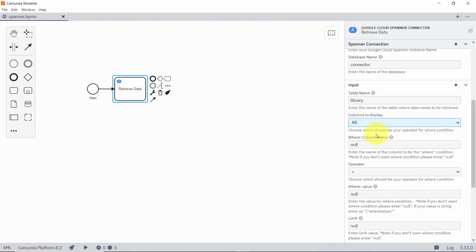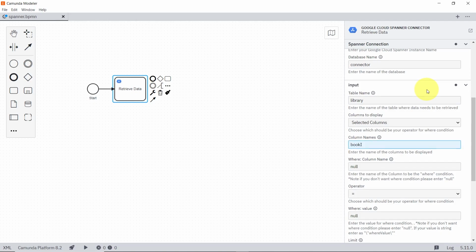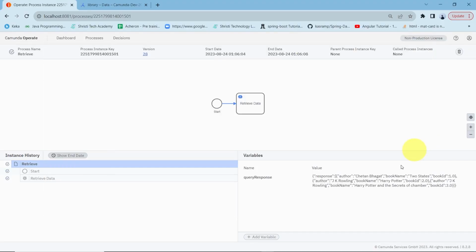So I am giving selected columns alone. I'll give book ID, comma, book name. Here we can see there is author, book name, and book ID.